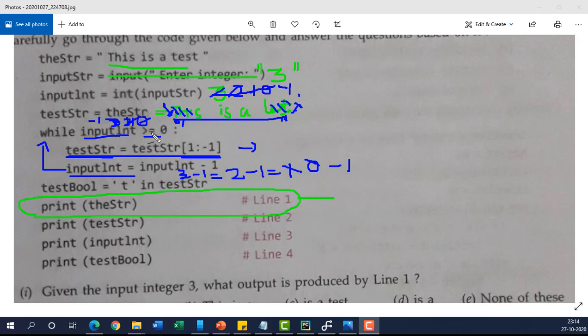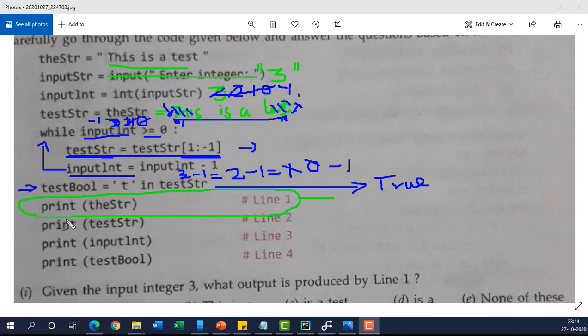This makes your condition false, and then you have to execute this piece of code, and the value for this is t in test str. So you are getting here, so this is still true, so you should be getting a true in this case, right? So the value for test bool is true.